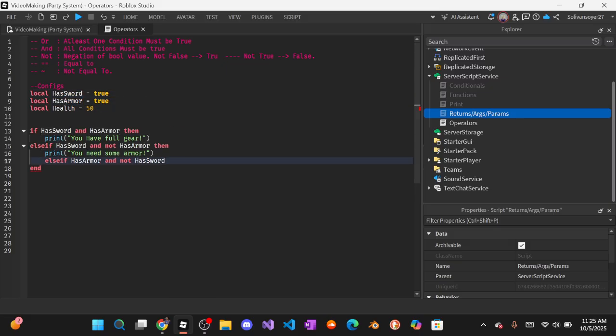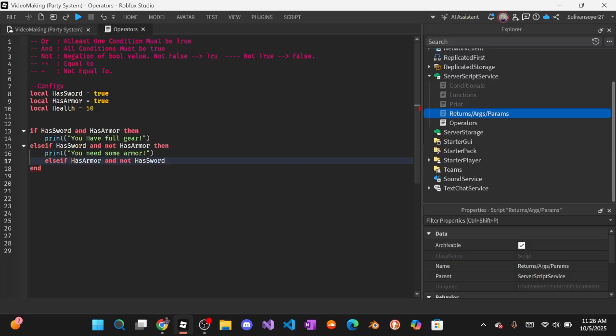Compared to just hard coding saying has sword is equal to false, well, now this will only run if he only has a sword is equal to false. But what if it was something different? This is why it's useful, because these operators will be able to use logic for way more instances than just saying equal to this. Is this? You can get a lot more nuanced. That's a good way to say it.